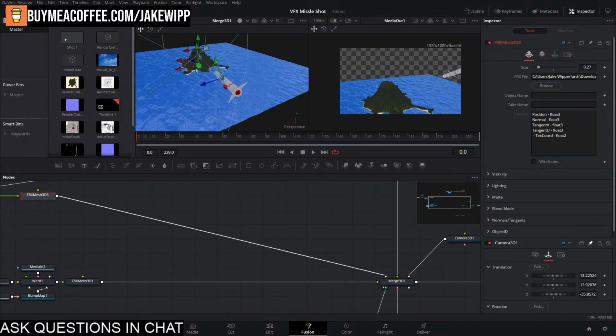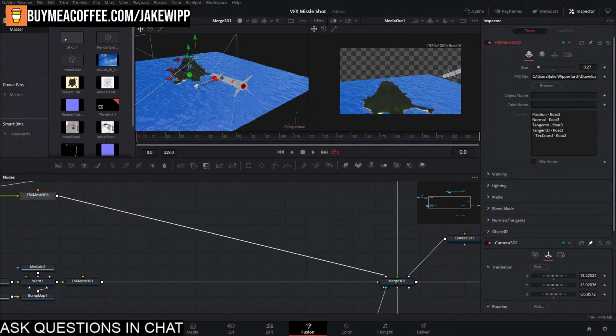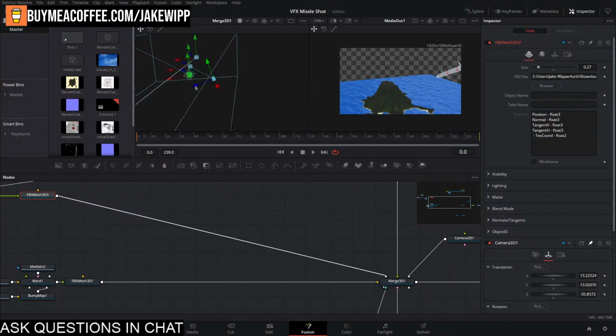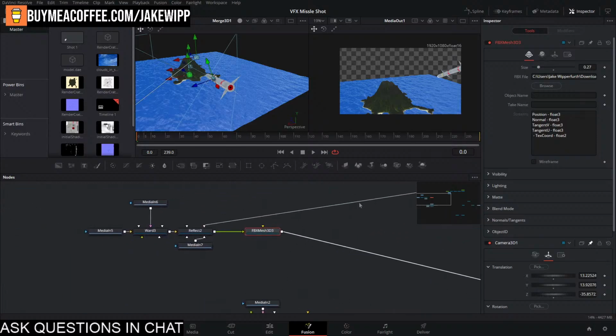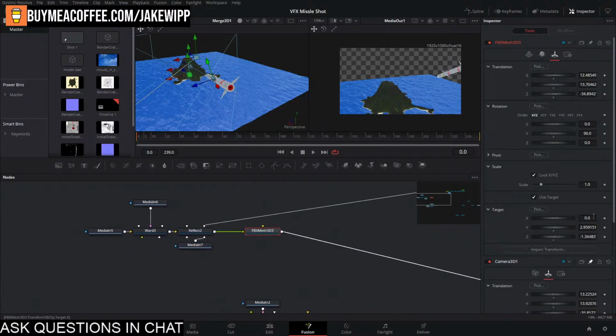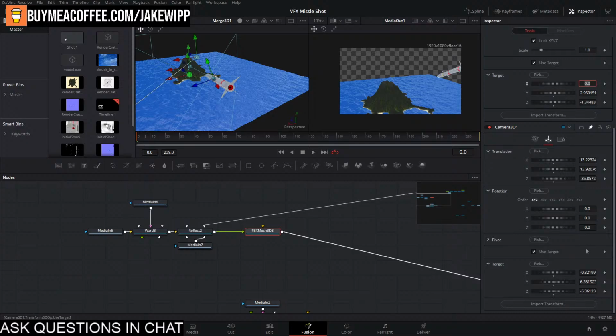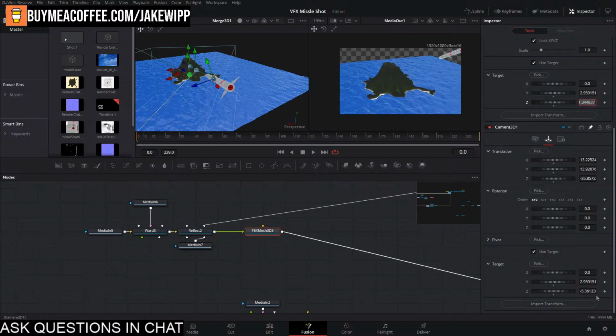Okay, here we go. That, or if we have the camera pointing to the same spot, that might make it easier. Okay, camera's pointing to the same spot now.